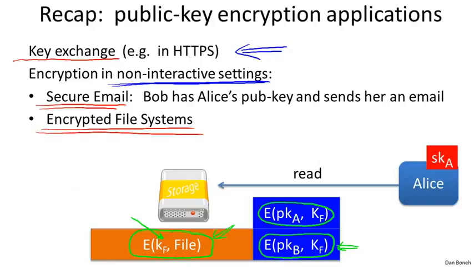So now Bob disappears, and then Alice comes and accesses the disk at a later time. She'll read the ciphertext, decrypt her part of the header, recover K sub f, and then she can decrypt the symmetrically encrypted file and recover the actual file contents. Okay, so you can see that without any interaction, Bob was able to write to the file system and enable Alice to access the file as well. Again, at the time that Alice was reading the file, there's no interaction with Bob because maybe Bob is already inaccessible, and yet Alice can still read the file and recover it by herself.